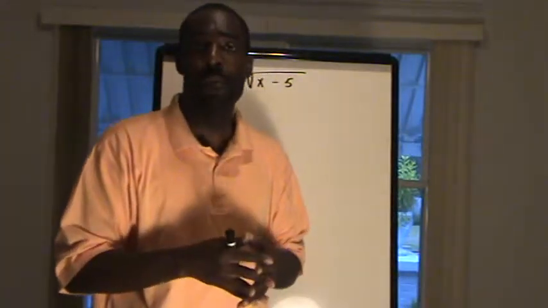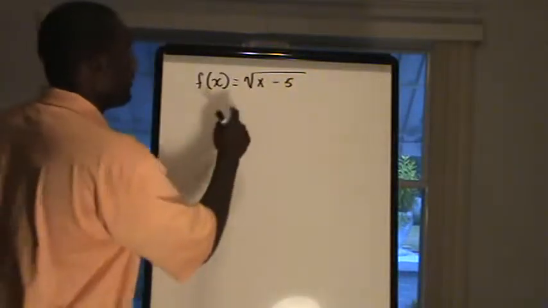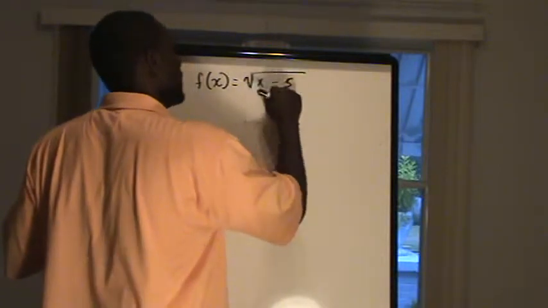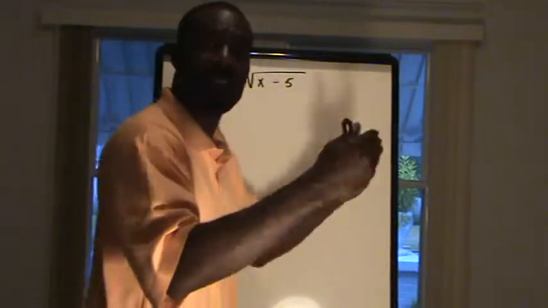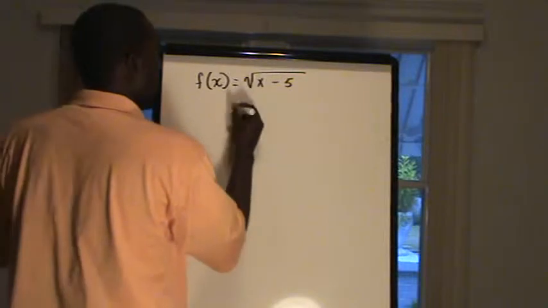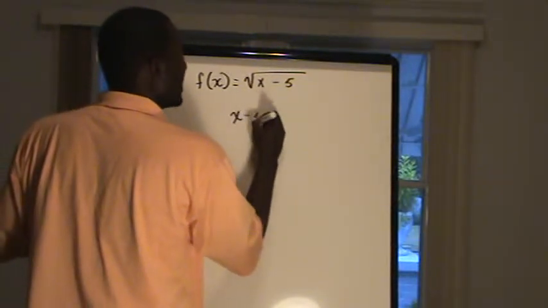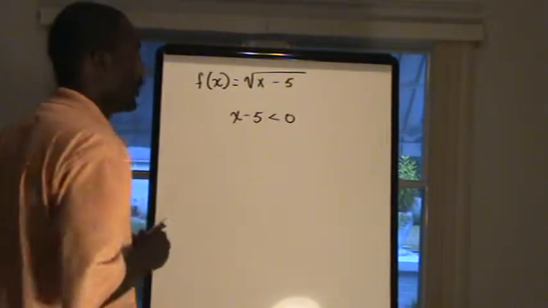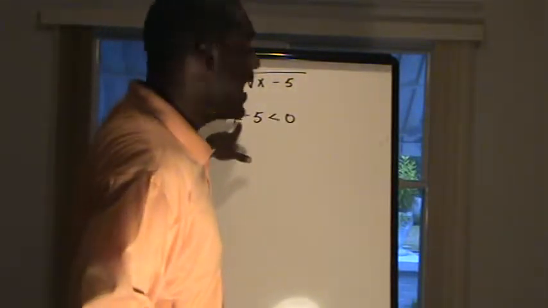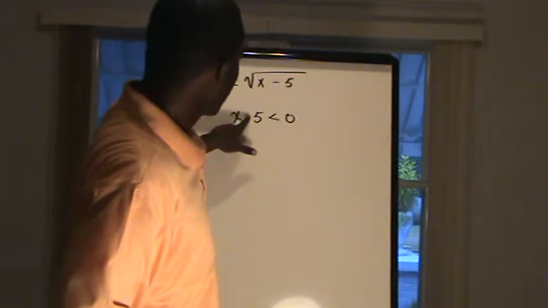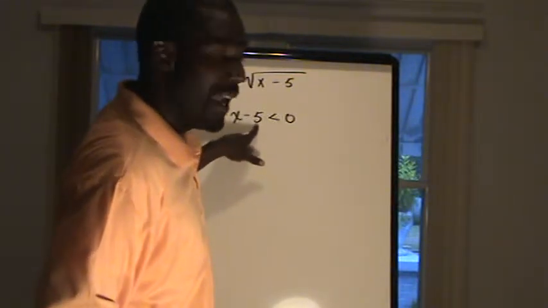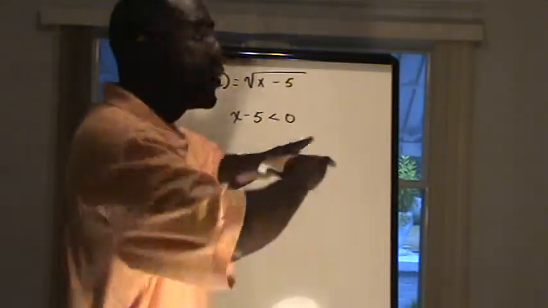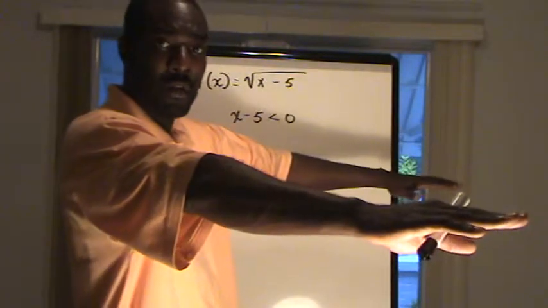under the square root. So what we have to do is take what they call the radicand, the information underneath the radical, and solve. So we have to say where is x minus 5 less than 0. For whatever value of x that, when I subtract 5, comes out to be negative, that's what less than 0 means, those are the values that we don't want, okay?